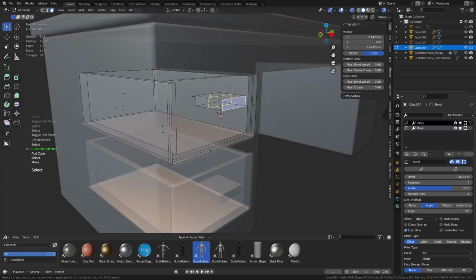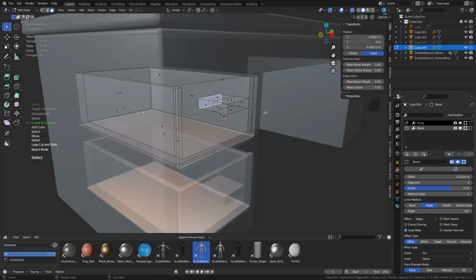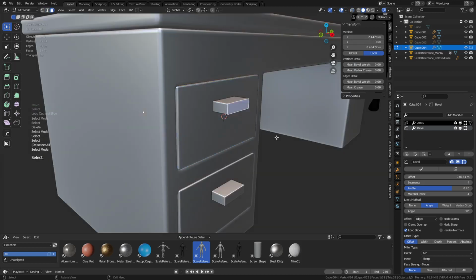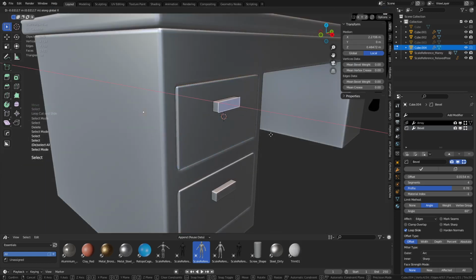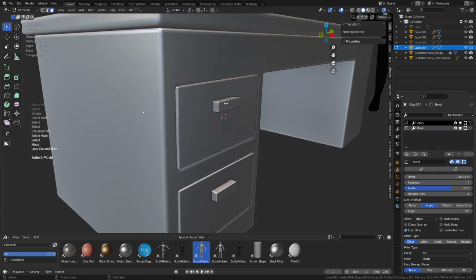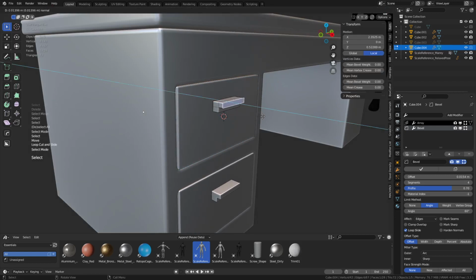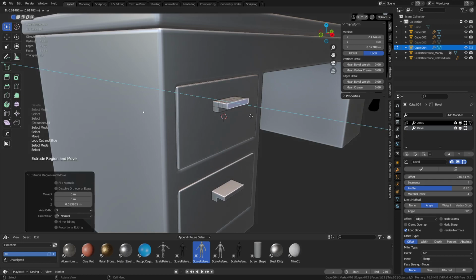What I like to do is just add a loop cut here. Select that backface, X, delete vertices. And so this is an open backface here, but it doesn't really matter usually. It depends. You might want to fill it, you might not. But I can do these kinds of things like this now super fast. No problems.